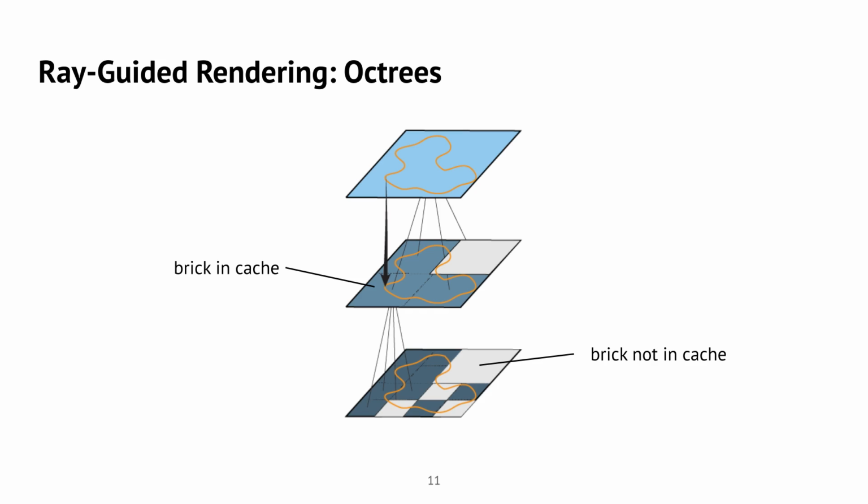To access a brick during rendering, we start a traversal from the root node. At each step, we check if the node's brick is currently in cache. We use the last node that has its brick currently stored in cache for rendering. In case a node's brick is currently not in cache, we can simply use the previous node's brick instead. So the good thing about octrees is that we can substitute high-resolution data with lower resolution. The downsides are that we have to store lower resolutions in cache even if we only ever render the high-resolution data, and also that we have to do this traversal every time instead of accessing cached bricks directly.